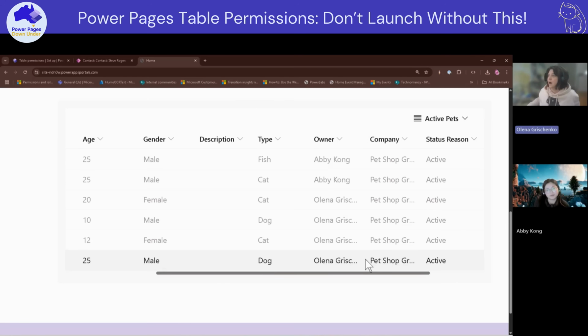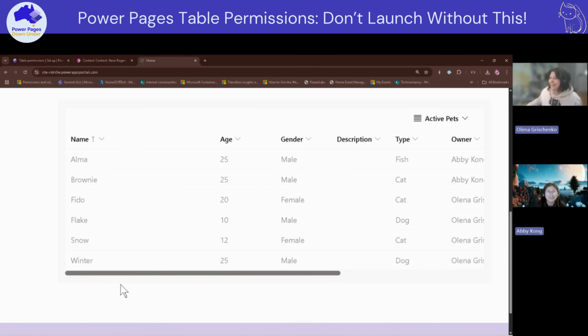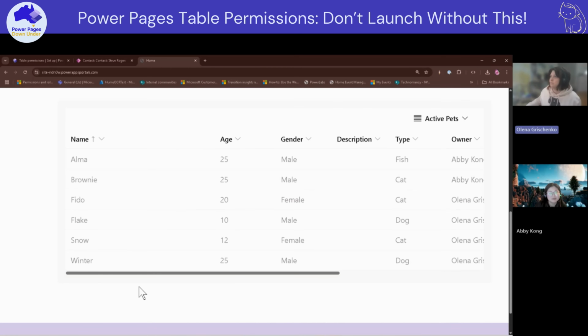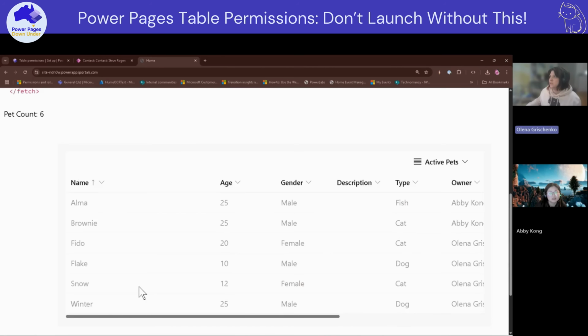This is a company level permission. I think it's getting closer to the actual production implementation because we work together in the same shop. We should be able to see our company pets and work with pets, even though both of our records are assigned. I have a patient cat, which is Brownie cat, and a bunch of other cats and dogs. So this is quite working security.